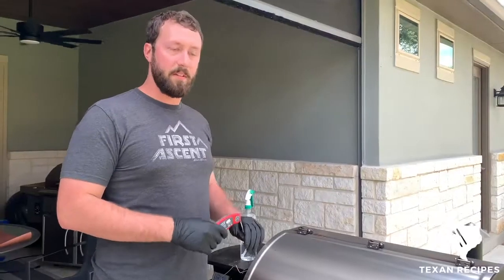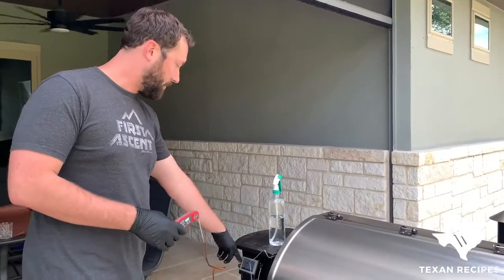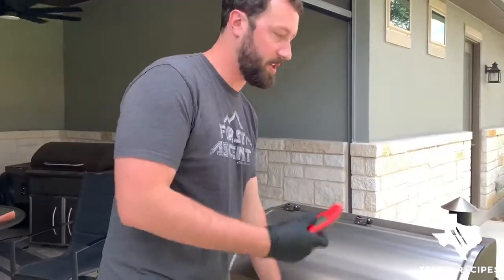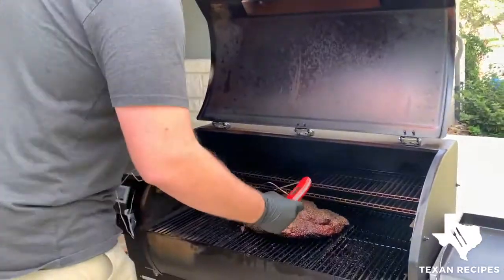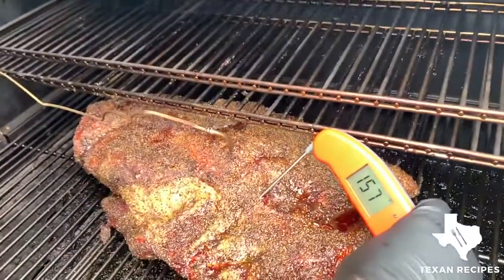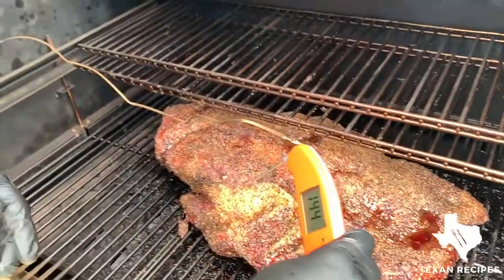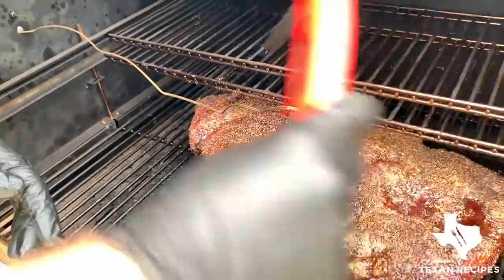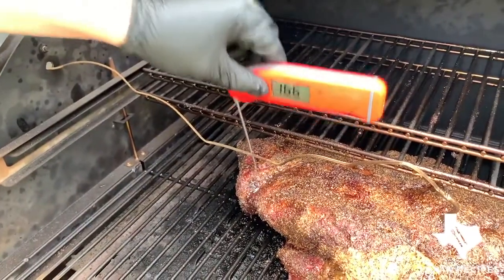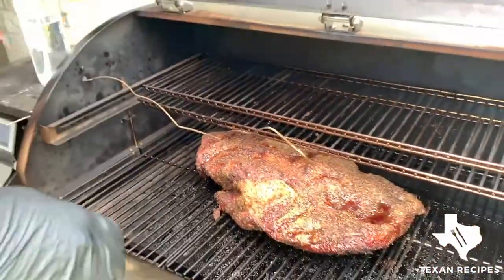So it's been about 7 hours. My grill says about 160, 165 degrees. We're going to double check to make sure. As you can see, it's climbing up pretty good. It's 160 right there. 165 right on the dot. So now we're going to take it off and wrap it.